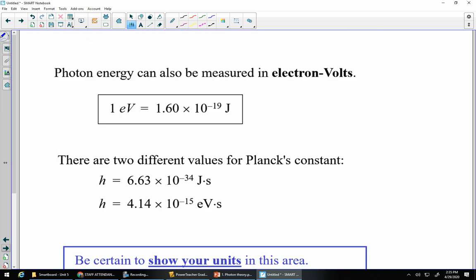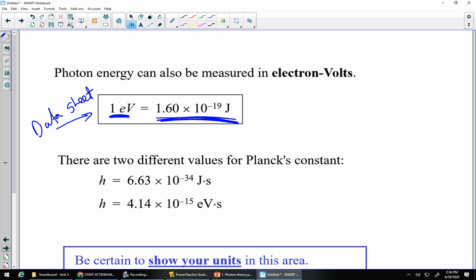Cool. Let's check out a couple more things with this Planck's constant and a new way to measure energy. Energy from here on in could be measured in joules. That's pretty standard, pretty usual, but we could also now measure it in electron volts. So 1 electron volt is equal to 1.6 times 10 to the negative 19 joules. So if you ever hear electron volts, you know it's a measure of energy, and you know that one of them is 1.6 times 10 to the negative 19. So we have a conversion factor to go back and forth. Again, this is on your data sheet.